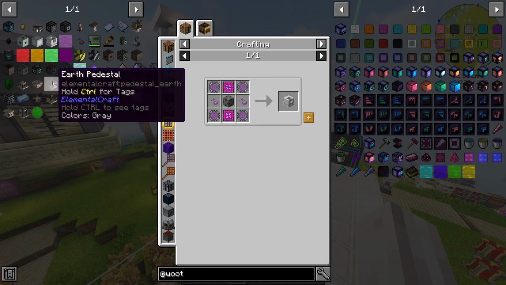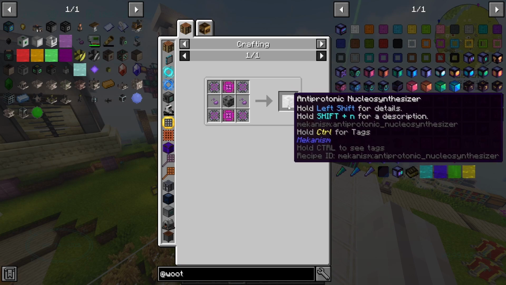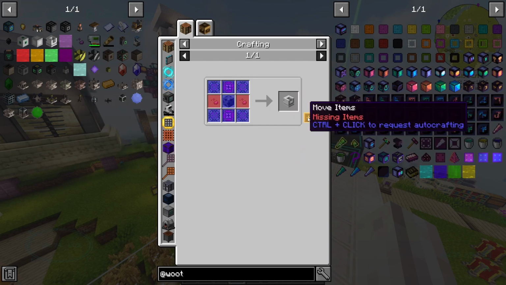In this episode, I think the main focus will be trying to put some of this antimatter to use. We have some being made. We have at least enough to get this guy, the Antiprotonic Nucleosynthesizer. Pretty fun name. So yeah, we should be able to make this.